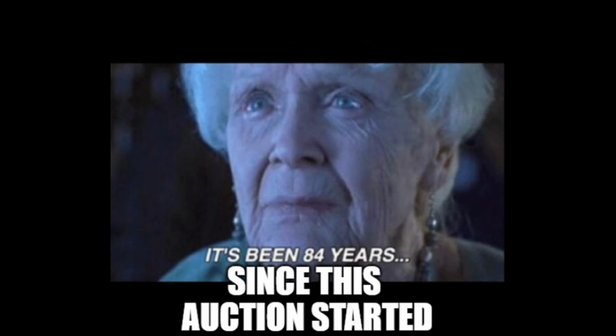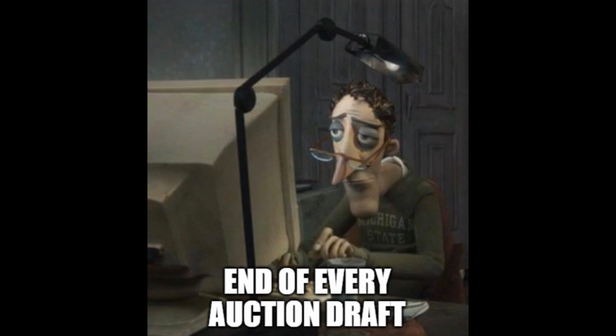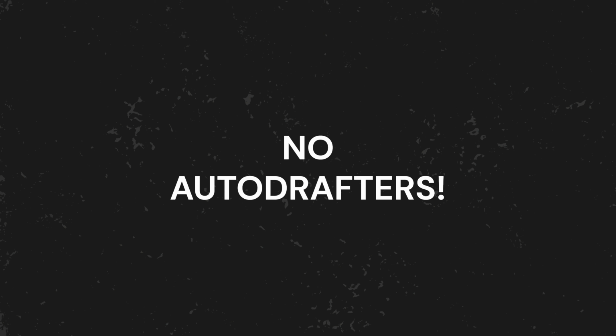Starting with time. Auction drafts are notorious for taking a very long time, especially competitive ones, with some taking up to double the length of a traditional snake draft. The next con is that casuals or beginners will struggle. Because auction drafts reward people with experience, preparation, and strategy, people who are new to fantasy football may not find it fun. The final con is no auto drafters.